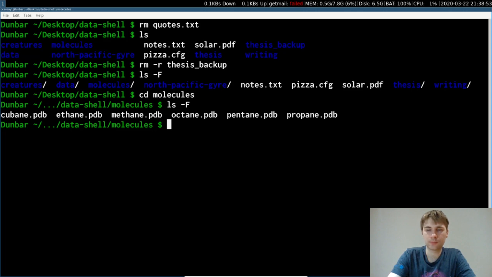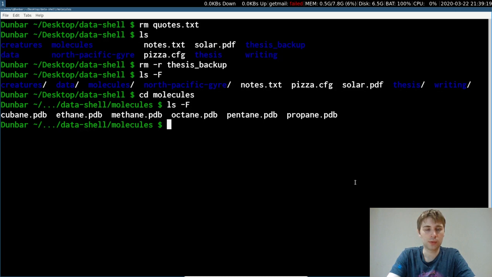We can easily write shell commands that work with all or just a subset of these files by using wildcards. Wildcards are essentially special characters which the shell will use to match against the names of particular files.